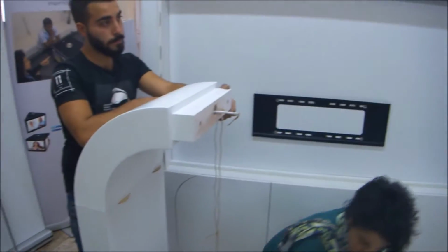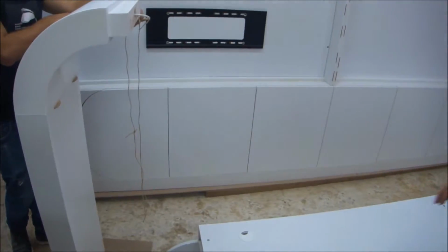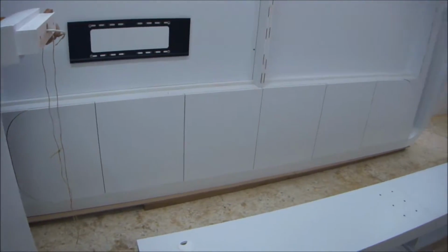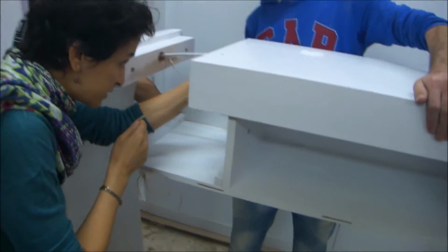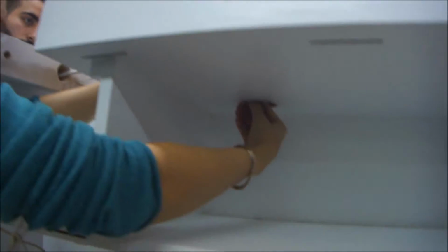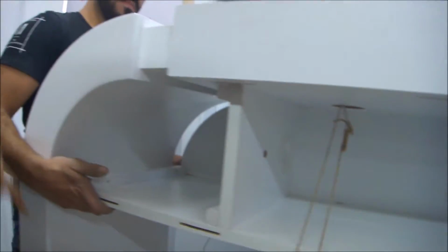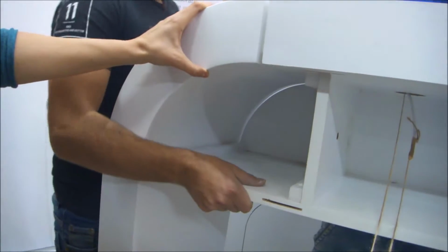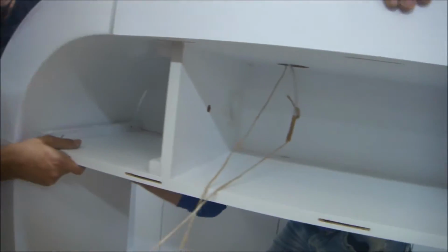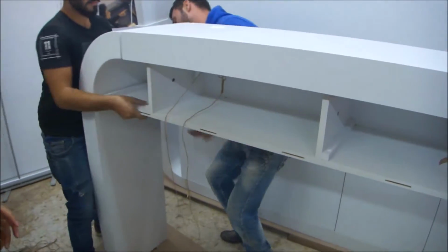So this is what's going to happen. We're going to show you how. You have to be 3 to 4 persons to do that. I will place the cable inside, and as it's getting closer, I will take it out from here. And as you can see, we're going to slide in the brick and the biscuits into their corresponding openings. We will need to push the whole structure a bit so that it gets stuck well together.